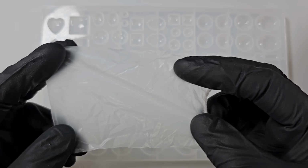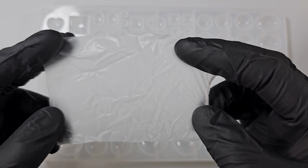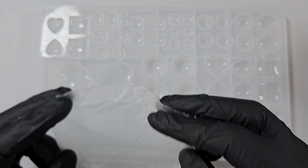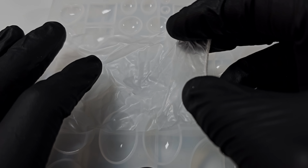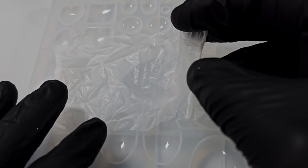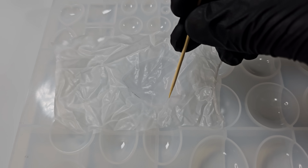Now do be careful, I've got a very powerful lamp, and if I cure this on full power with my beast, which is 48 watts, it can bond. Same as what cling film can, or does. So I'm going to cure it on a lower power, but I also don't want any bubbles, so I need to top this up a little bit more. Okay, so I can now lay this over the resin. Just allow it to fall into place, which will push the bubbles out as I lower the film. Hopefully. It could go wrong. And what I'll do is I'll probably make a couple off camera and we'll see all the results at the end. Just push that down a little bit, like so.